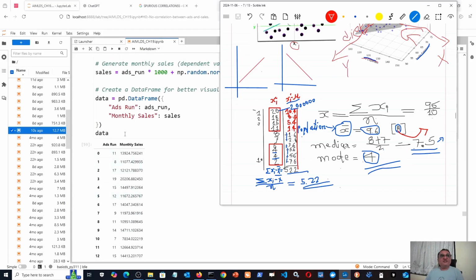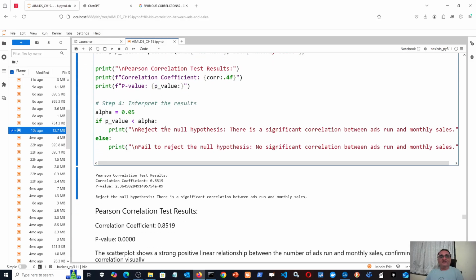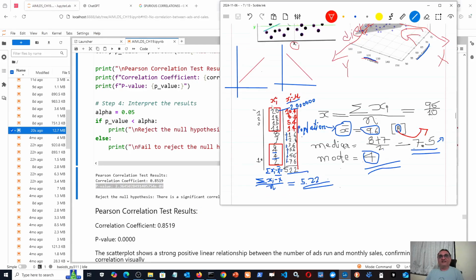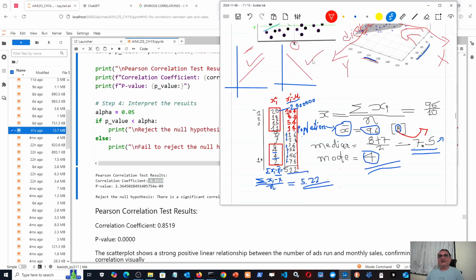So your p-value just says to reject the null hypothesis, and that means the p-value says that there is correlation. But which type of correlation it is, whether of this type or of this type, that idea the p-value cannot give, right? That idea is given by the Pearson correlation coefficient. Here the correlation coefficient is positive, so I would say that this kind of correlation is not there. It is always this kind of correlation: as x increases, y also increases, right?